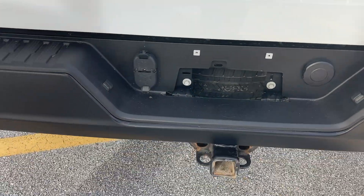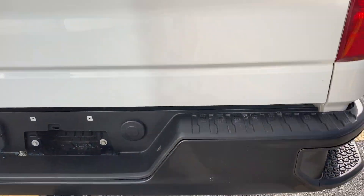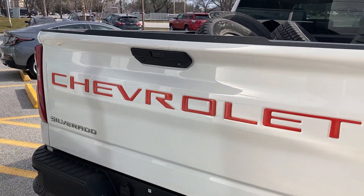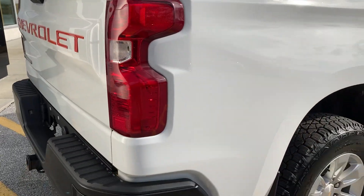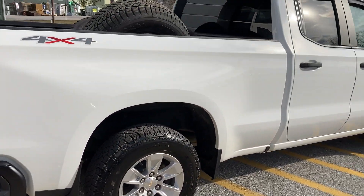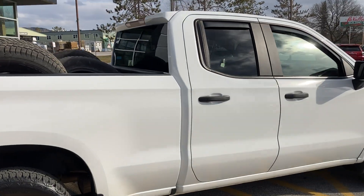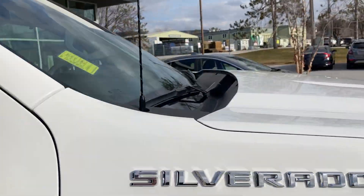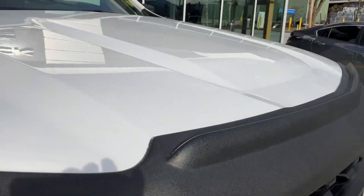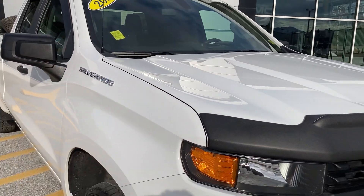You do have the heavy detailering package coming along with this vehicle as well. Just giving you a look at the Chevrolet branding in red — I like it, just a little bit that helps it stand out. Very good condition overall. We do have the nice vent visors up front and the protective hood visor in the front there too.